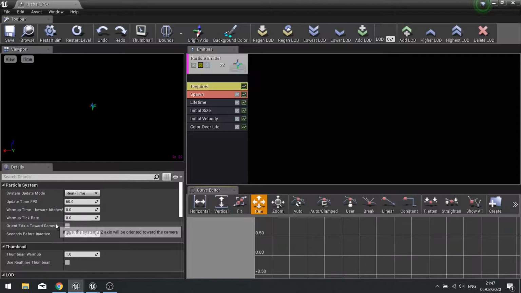Now, I'm not going to go into loads of detail about how to create this fireball effect. To save a bit of time, I've already made a video for the fireball effect made in Cascade. So look in the description below and you'll find a link to that video. Follow the video and you'll see how we make the fireball Cascade particle system, and that's where I also explain what all of these things you see in front of you do and what their function is. So you may want to pause this video, go to that one, and then come back to this one, and I'm going to cut, and hey presto, we're going to have a fireball effect.